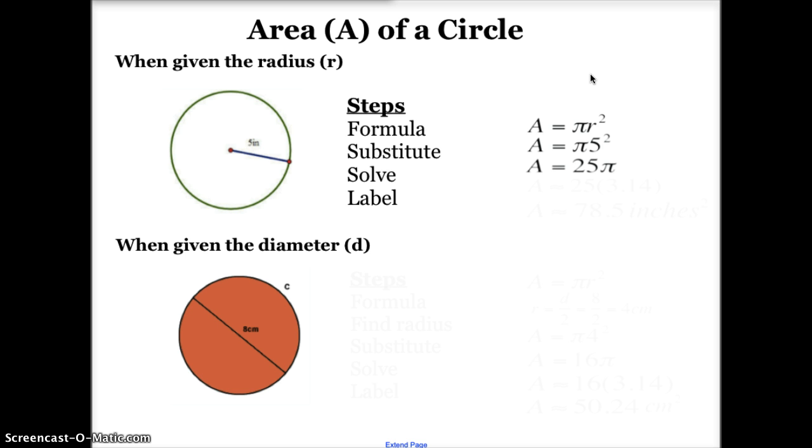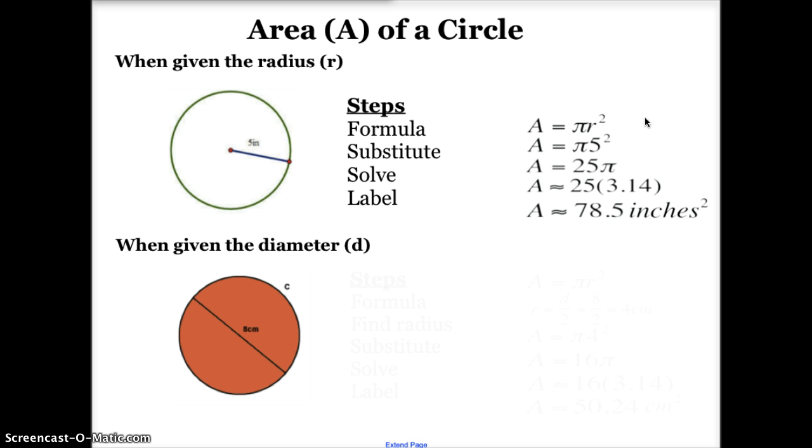And now I'm going to use an approximation of pi. And we use 3.14 as an approximation for pi. 3.14 is not exactly pi, but it's really close. So I'm going to have the area is approximately 25 times 3.14. When I multiply 25 times 3.14, I get the area is approximately 78.5, and I want to know how many square inches it's going to take to cover this, so my units are inches squared.